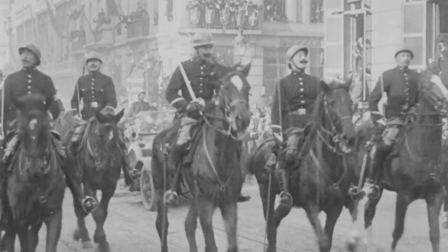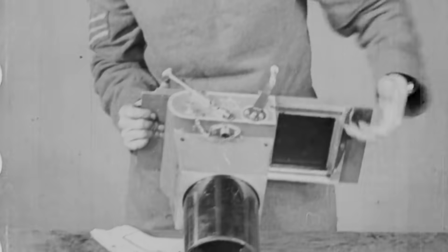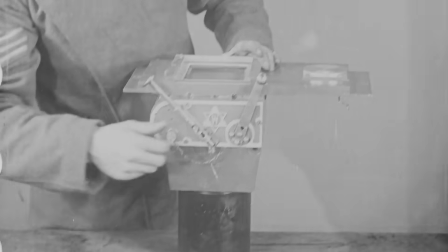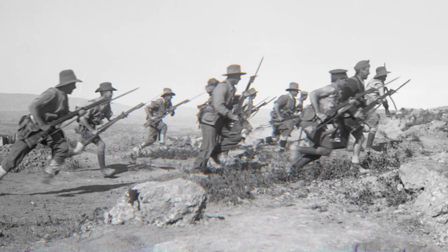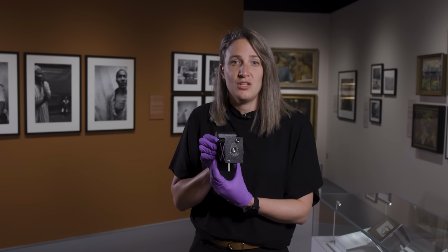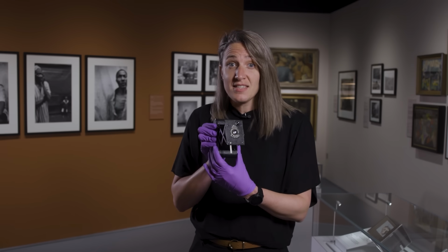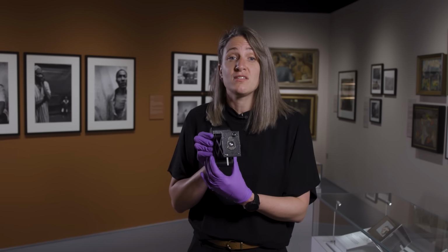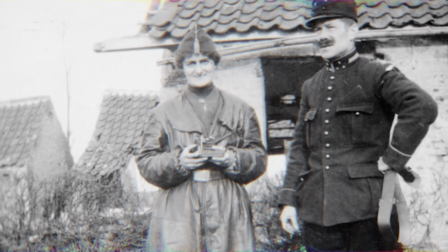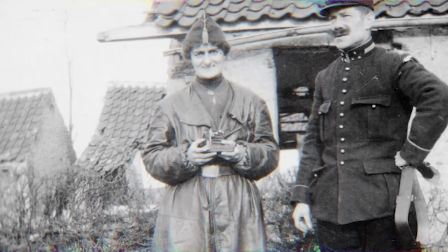By the time the First World War broke out in 1914, developments in technology meant that lighter, more portable and affordable equipment, such as roll film, was increasingly available. This opened up the possibility of photography as a hobby, as well as a potential career, and getting close to the action had never been easier. The first vest pocket Kodak camera was now on the market. Due to its portability and affordability, these cameras grew in popularity and they became known as the soldier's camera. Around 5,500 of these cameras were sold in Britain in 1914, and this rose to 28,000 sales in 1915.